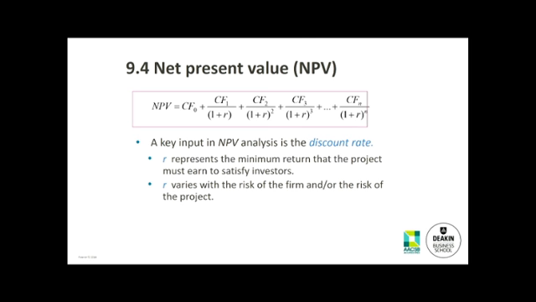This discount rate R here is then named as cost of equity. It equals the expected return of the shareholder. Sometimes it's also named as the required rate of return. That's why it's all interchangeable. To this end, R, the discount rate here, varies with the risk of the firm or the risk of the project. If you are the shareholder, by investing in different kinds of business, you will have different expectations. That's why R is different.